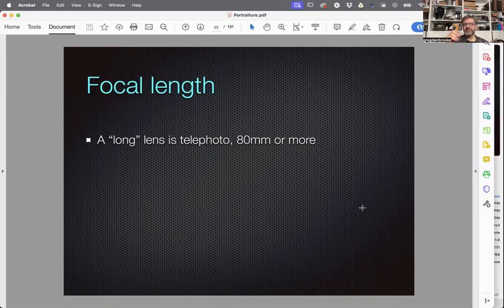If the sensor is smaller, like on your phones, you might have noticed that the lens on your phone is like this big because the sensor is really tiny as well. It's not that film size sensor, it's a tiny little sensor, which means that that 50 millimeter focal length would be like super telephoto. It would be super huge compared to that tiny little sensor.